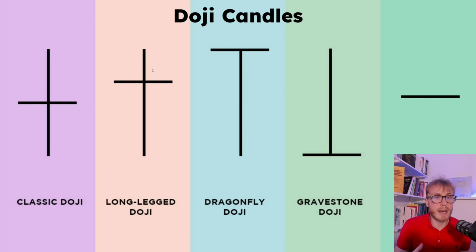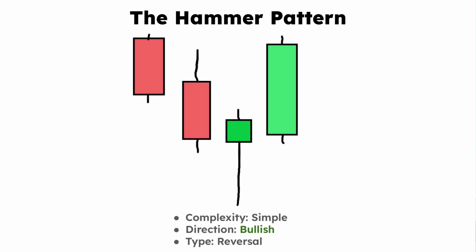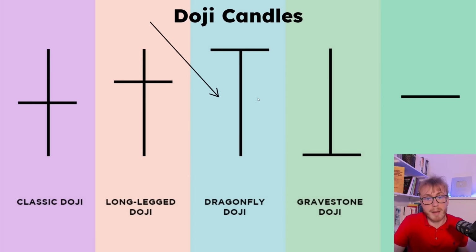However, as with all patterns, it's important where the candle actually appears. So this pattern, if it comes after an uptrend, doesn't really signal too much. But if you find a Dragonfly Doji after a downtrend, it can actually act as a reversal candle, pretty similar to the hammer. And as you know about the hammer, it indicates a reversal to the upside.